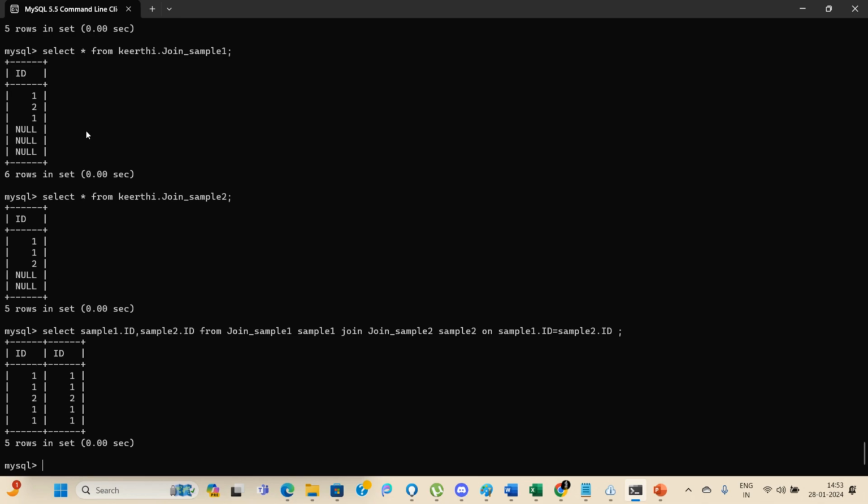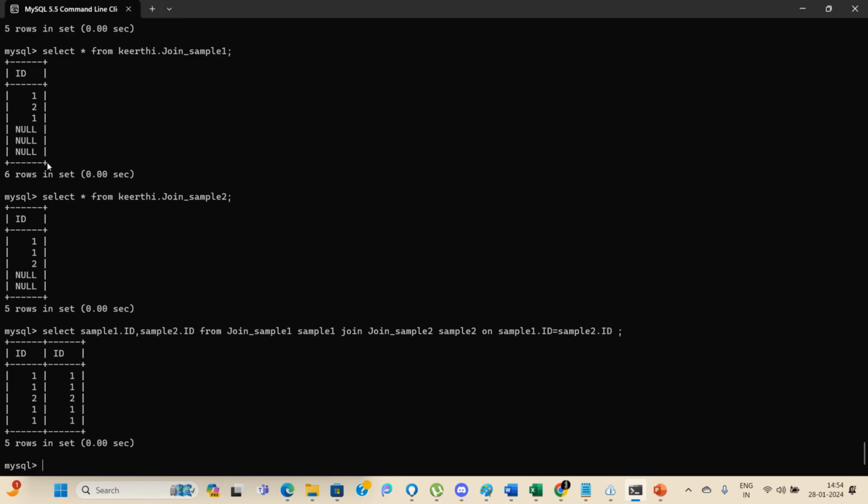For a shortcut, you have to use how many occurrences the value has in each table. Suppose I have 1 in the first table two times, and in the second table 1 occurs two times. So 2 into 2 equals 4. This is the formula for the shortcut way. So we got 4 one records, right? Same thing, just apply for the second record in the first table. We have the value 2 only one time in the first table, and in the second table it also occurs only one time. So 1 into 1 equals 1. So 2 occurs one time only in the output. You got it, right?